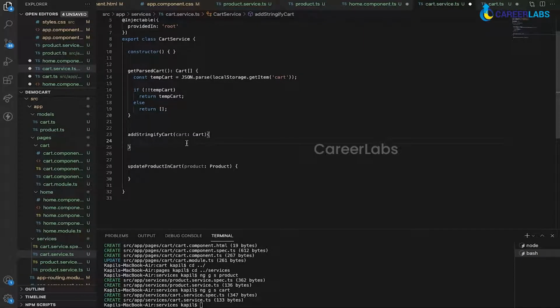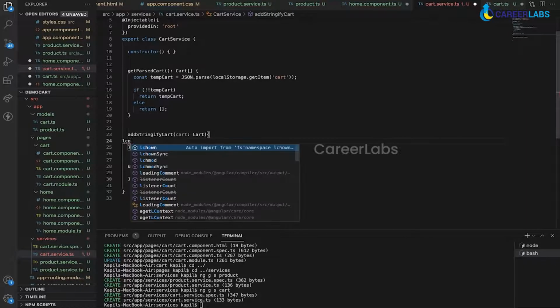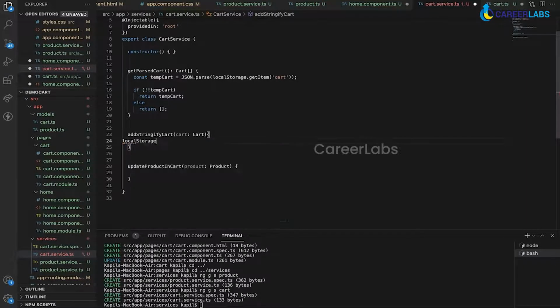And now from here when we are adding, we'll say local storage dot set item. As I told you, in order to add that we have to use set item, and we have to use the same name we used here, cart.